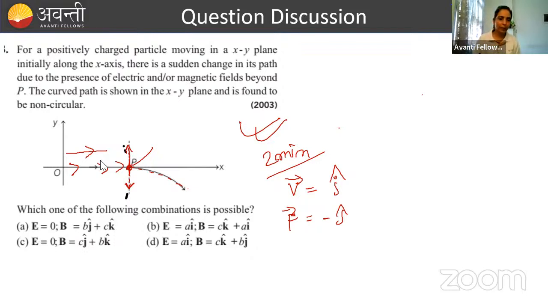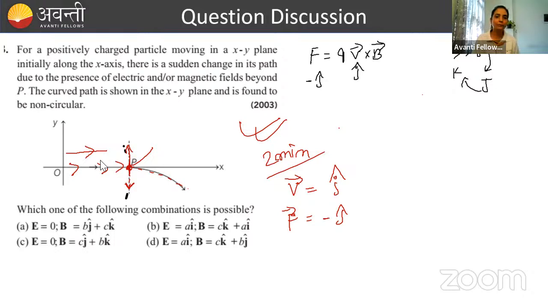Check it. Do one thing, here the value of B is there, just try to check it. How do we check the direction of force? I told you, force is what? q v cross B. Whenever you are getting confused with the direction, just draw this thing. Draw it, make lines like this, okay? So what is happening here? Velocity is in i cap direction, force is in minus j cap direction. So i cross what will be equal to minus j cap. So i cross j is k. We need the resultant as minus j. So what will i cross k be?